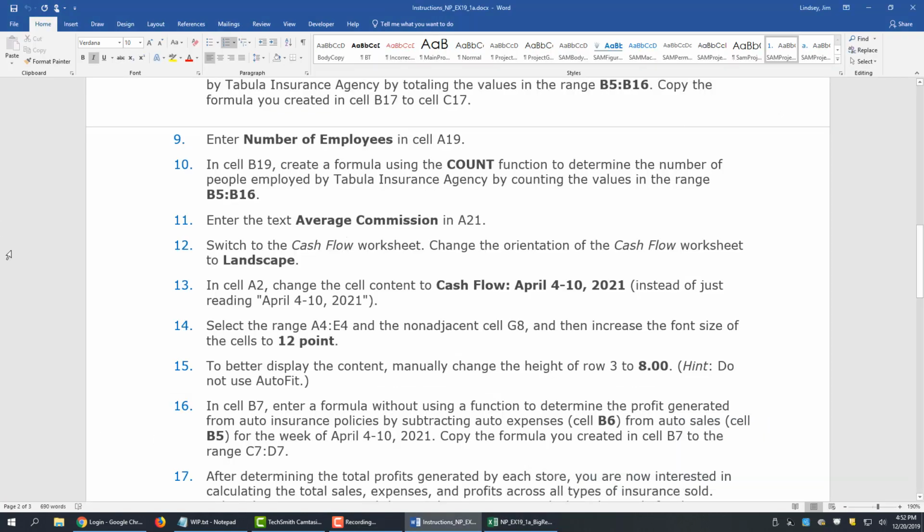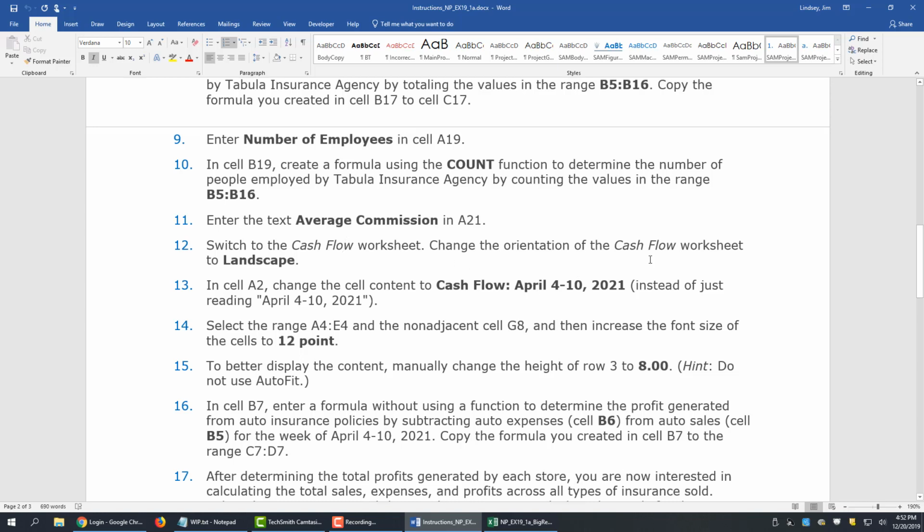In this new worksheet that we've just jumped into, they want us to change the page orientation to landscape. It's currently at portrait, and what that means is when you print it, if it's portrait, it does things with the long side of the paper being up and down.